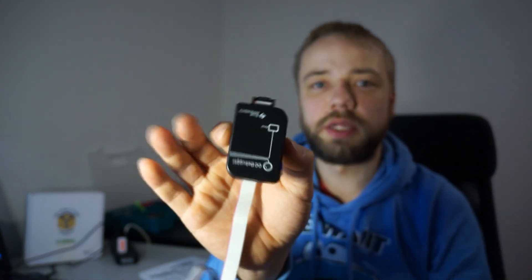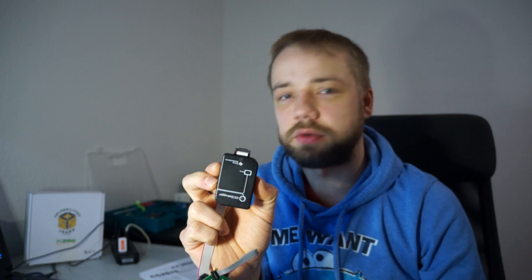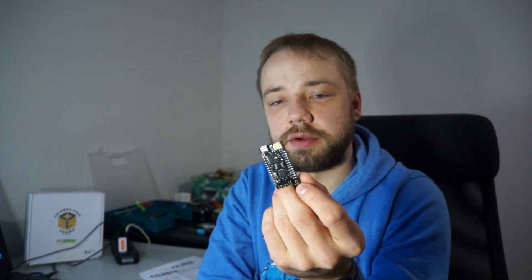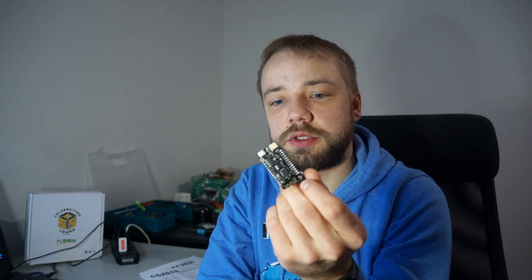In the case of this ePaper display, you can put it back together in its case, connect the adapter PCB onto it, and have it as a flat package — just plug USB into it and use the ePaper display with the connected ESP32 as an access point. Normally you would use a CC debugger from Texas Instruments, which costs around 10 euros, but with the ESP32 code you can simply use an ESP32 that you most likely already have.